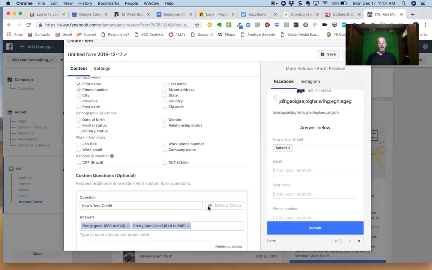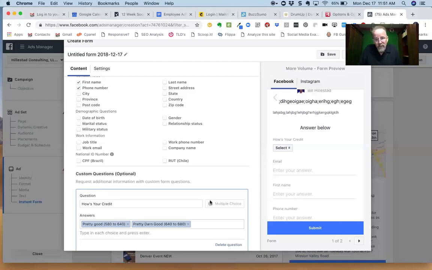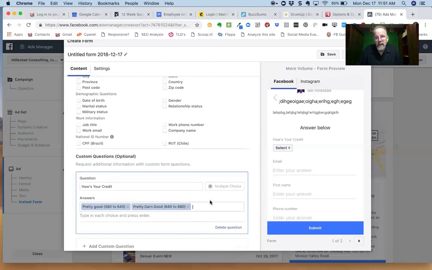It's worth it. So don't be afraid to play with these and to make multiple versions. So you make a form, and then when you're done with your form, you duplicate it, make another one, and duplicate it, and make another one. And then when you're going through and running your ad, you can run it, and you can run it again with a different form, and run it again with a different form, and duplicate it, and test this stuff. Let it run for a while, and then try something else.